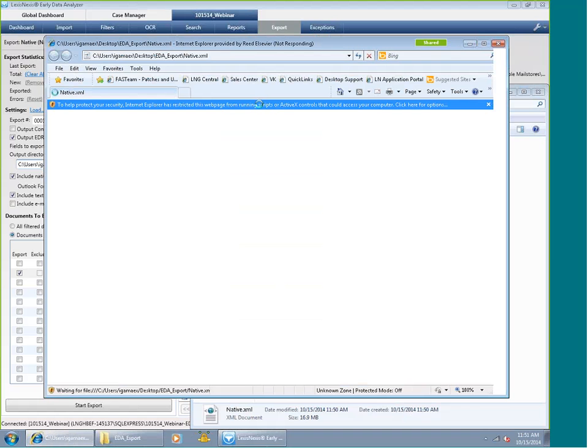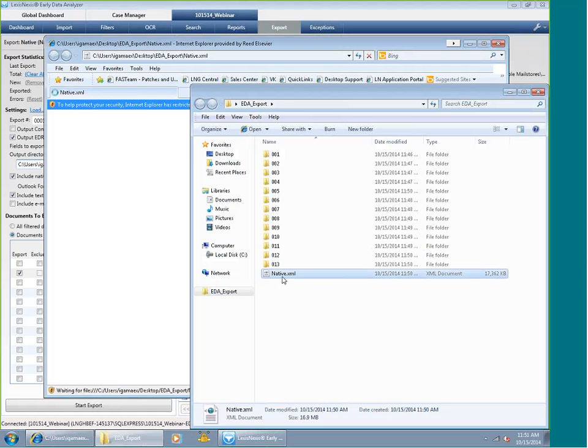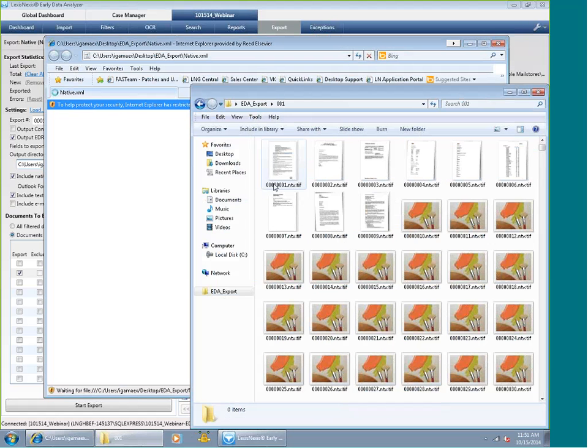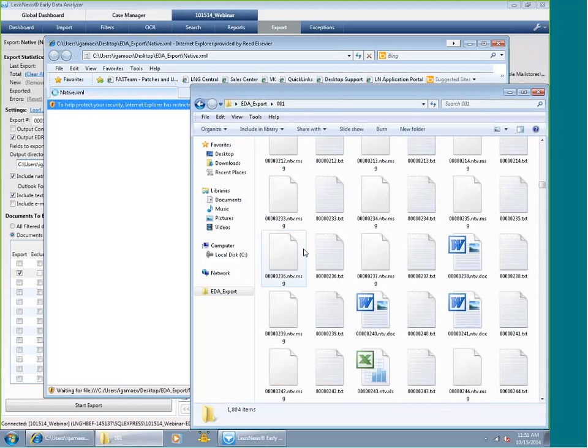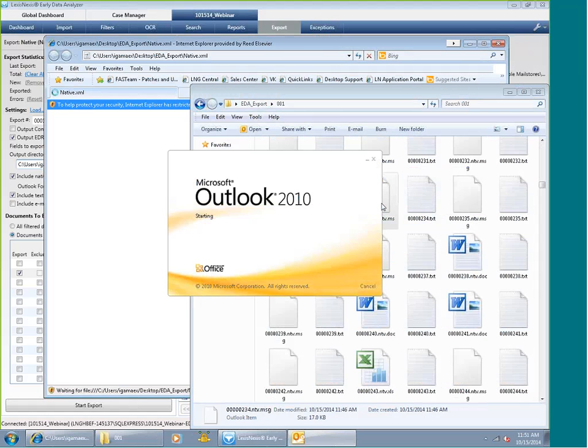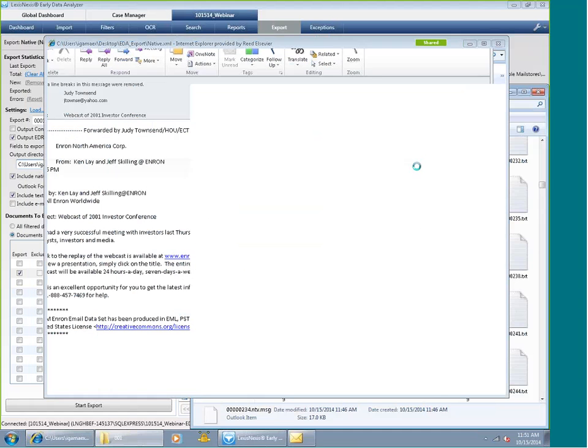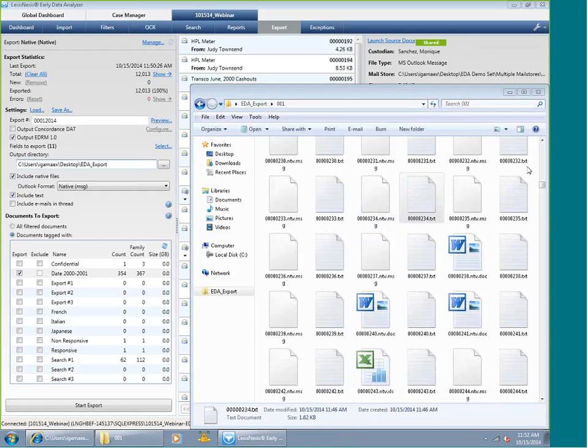All right, looks like it's taking its time. So while that's loading, I'm going to go into some of these folders so you can see what the folder structure looks like from the output. You have your native file that we've exported. Anything with the NTV lets us know that that is the native file. And then also you have your text files, and that would be the corresponding text with those specific MSG or email files. So for example, this MSG file here is an email, and then you have the corresponding text for that email, which is right here.